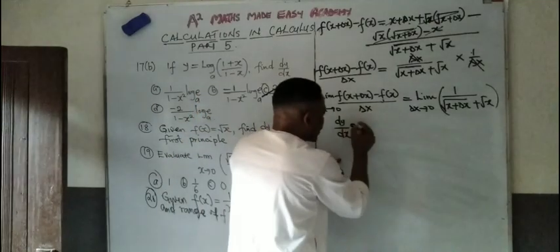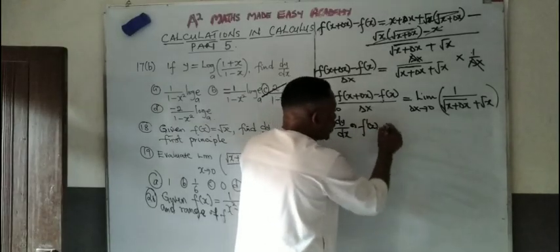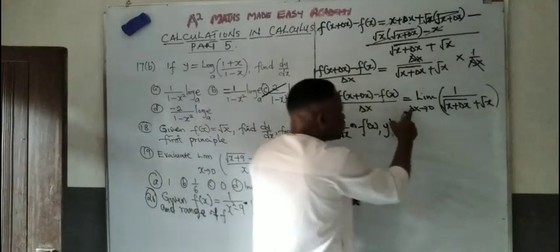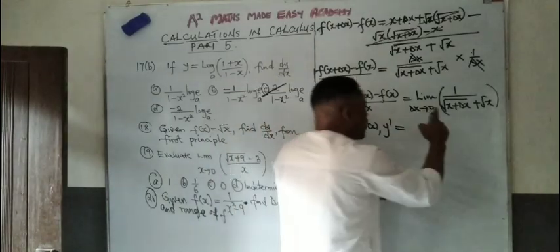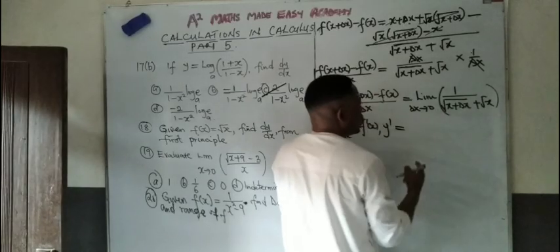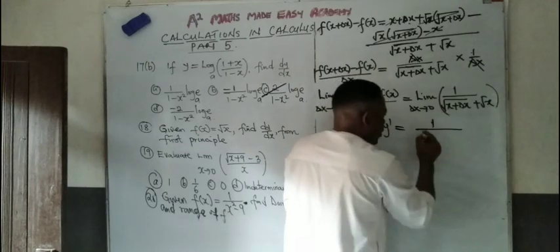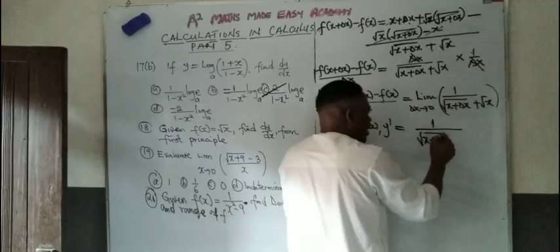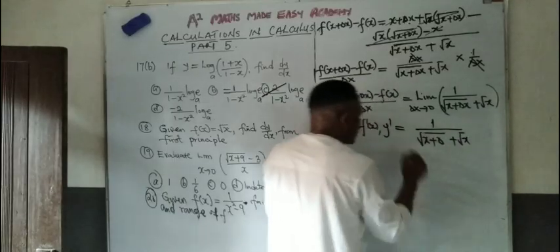And that is what we call differentiation. Another way of writing it, you can call it f prime of x. It's the same thing. Or you can call it y prime. Then to the right, what does delta x tend to? 0. What does it mean? Anywhere we see delta x here, remove it and introduce 0, and the limit will go. So what is remaining? 1 all over square root of x plus, I have seen delta x, what is delta x? 0, then I will say plus square root of x. Then here we go.